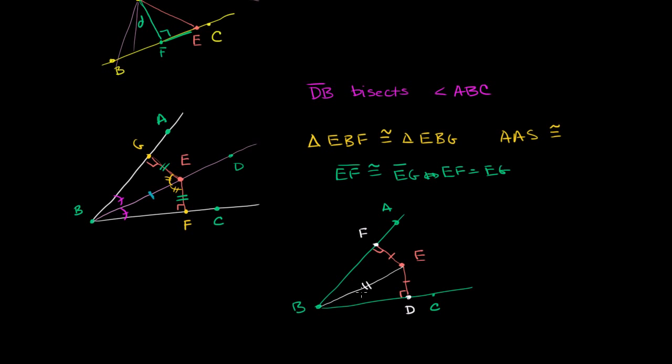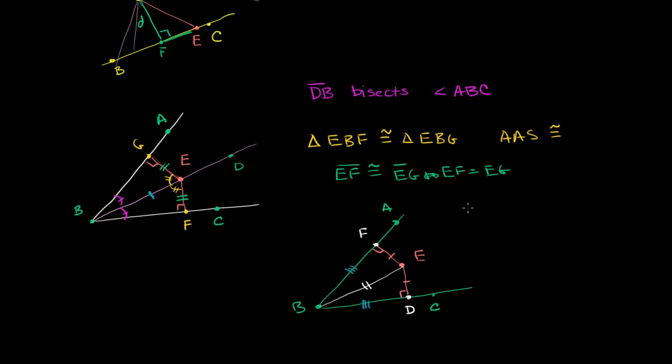We know from the Pythagorean theorem that if you know two sides of a right triangle, it determines the third side. We know two sides of both of these, so their third sides must be the same. So this side must be equal to that side. You could invoke SSS, side-side-side, to show that these two triangles are congruent. Or you actually didn't even have to go there. You could have used a special case, the RSH case, where if you have a right triangle, you have one set of sides that are congruent, and you have the hypotenuse that is congruent, then you're also okay. You could use RSH to prove congruency as well.